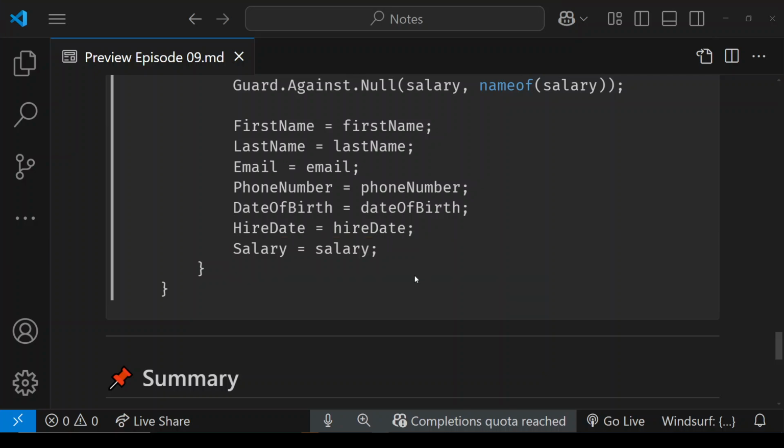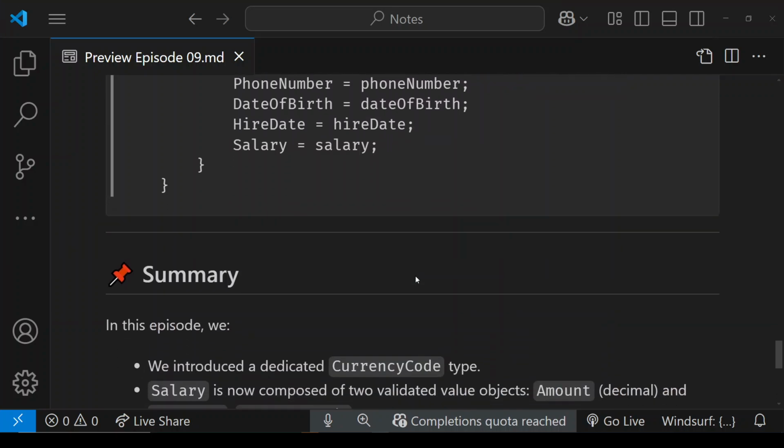So again, as I told you in the previous episodes, gradually, one step at a time, little by little, we are refining the domain model. We started small. Nothing was perfect. Nothing is perfect right now. But gradually, we are adding more value objects. We are enriching the domain model. We are refining it. I really want you to take this approach. Don't assume that at first your domain model needs to be perfect.